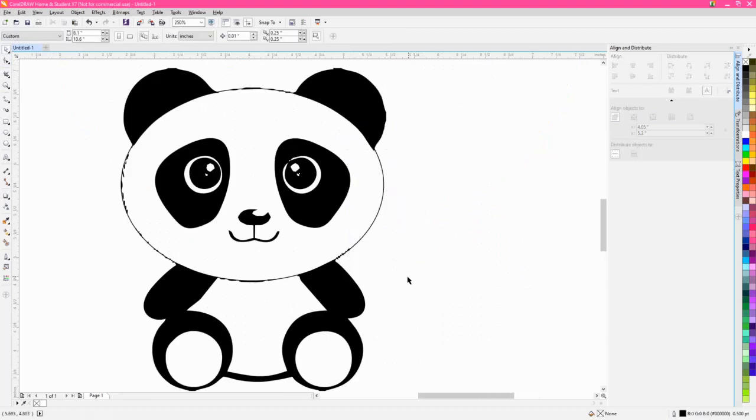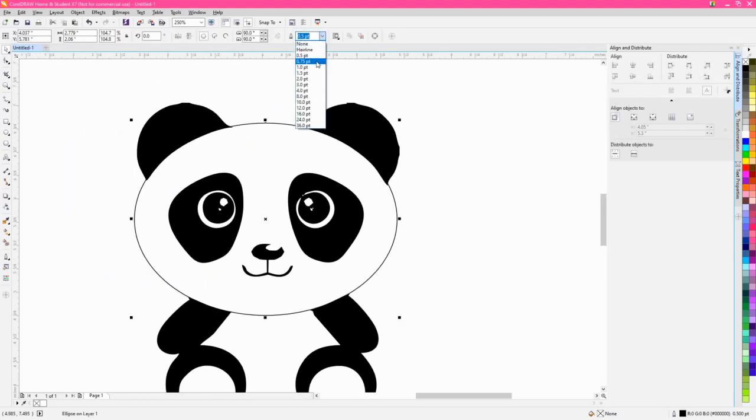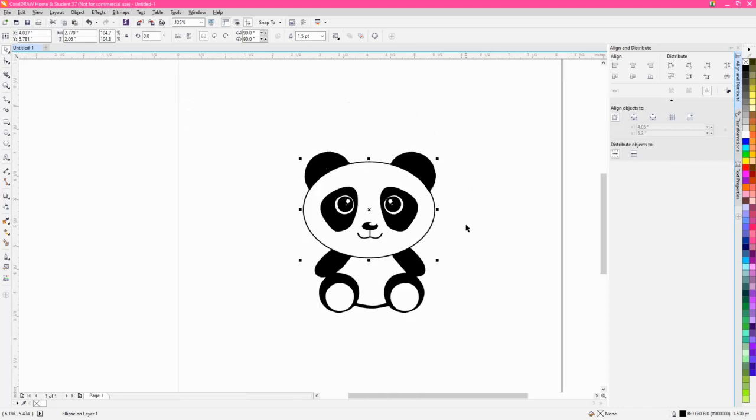I'm going to select those, and delete each time to get rid of all the little fuzzies. Although he is a panda bear, he probably should be fuzzy. And then we're going to make the outline a little bit wider. Probably 1 or 1.5. 1.5 looks good.